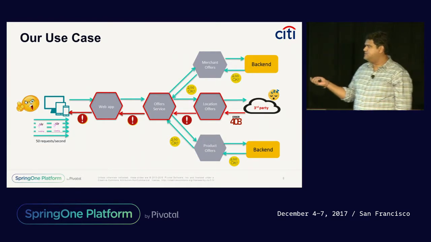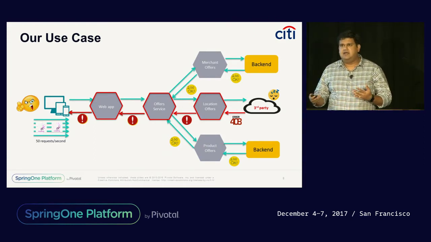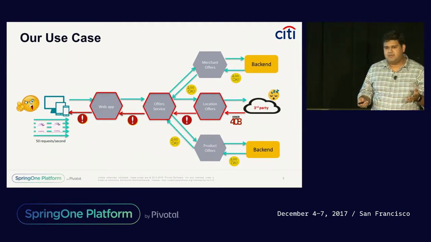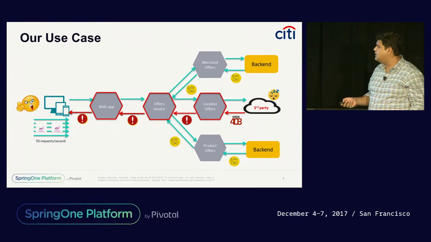So what is our problem statement here? Our problem statement is if you have a highly interdependent distributed microservice system, and you have a single component or a single dependency which is latent, that can have a significant performance impact on your entire application. So that's our problem statement which we have to solve for.